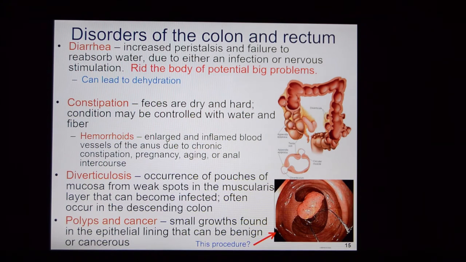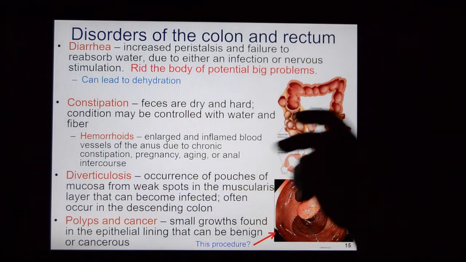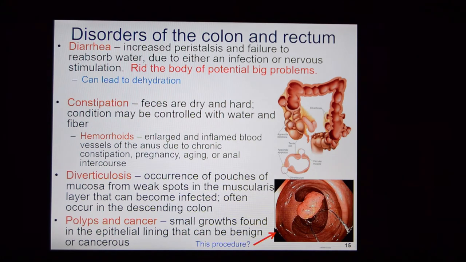In terms of the lower digestive tract diseases, there are a number of these, like diarrhea. Well, it makes me sad. I can't remember what rhea means at this point. But anyway, diarrhea, this is where typically the lining of the large intestine gets irritated and it just throws everything out as quickly as possible. Increased peristalsis, you don't absorb water, so you just fire out whatever's in the large intestine and get rid of it. That's a real problem because it can lead to dehydration if you don't have enough fluids.